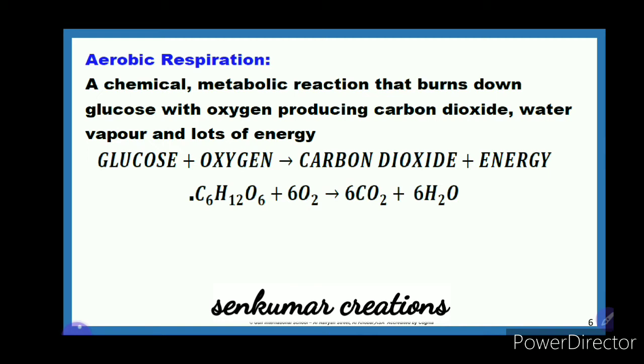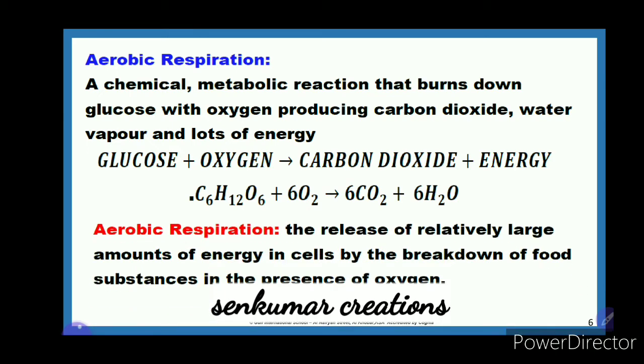These are the main differences between aerobic respiration and anaerobic respiration. You can see the equation for aerobic respiration: glucose plus oxygen will give carbon dioxide plus water plus energy. So C6H12O6 is the glucose molecule, plus 6O2, the oxygen molecules, will give 6CO2 plus 6H2O plus energy. This is the general equation for aerobic respiration. Don't forget at any time.